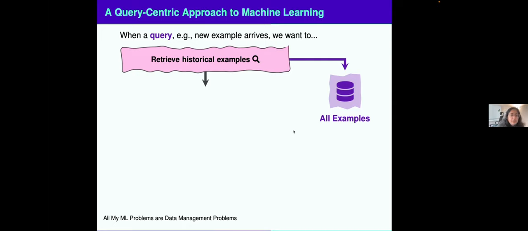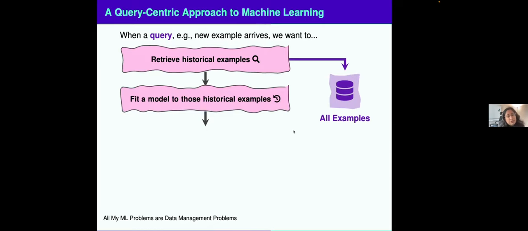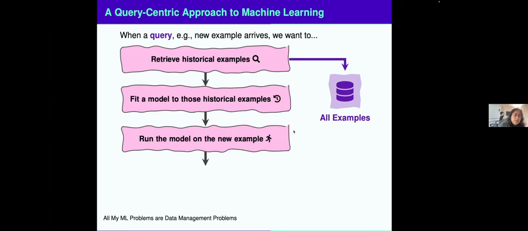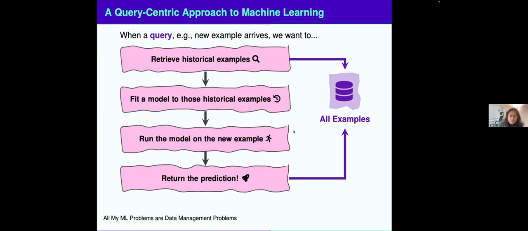What does this look like? This is actually a way to forget how you've been taught ML in the past. Forget that training centric approach. Completely different way of thinking about using machine learning in software systems is to think from the perspective on the query. When a new query arrives, what we want to do is retrieve the historical examples that were similar to that, or retrieve the historical examples of the same schema, fit a model to these historical examples, maybe all of them, and then use this model on the new example to surface the prediction and return that prediction to the end user. I'll keep this diagram here for a little bit. I know it sounds crazy, the idea of training a different model for every query, but conceptually, this is how we want to think about machine learning. It's when you get a new data point and fit a model to your existing data points and then return a prediction. We cannot do that.